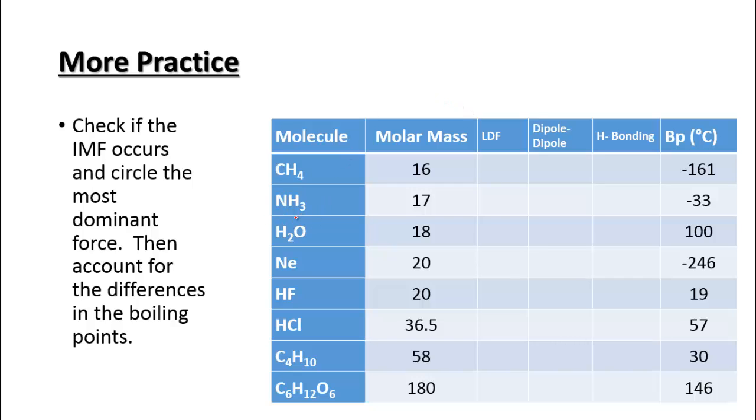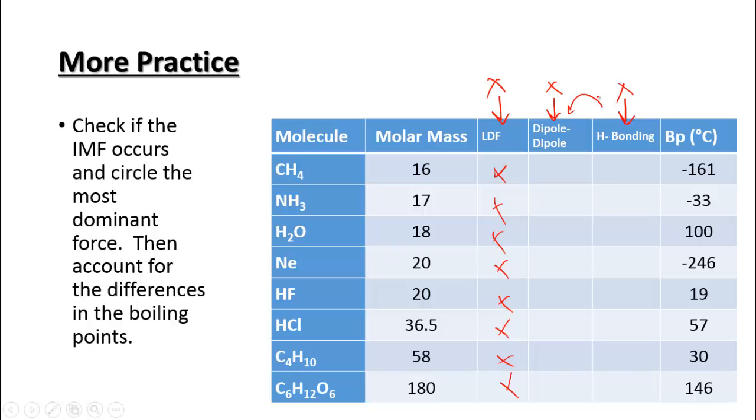We'll do the first two together. You want to check if IMFs are occurring, and then also circle which one is the most dominant. One thing you need to know is if hydrogen bonding is occurring, that technically means dipole-dipole is happening, and if you have electrons moving, you always have LDF. So basically, if you check the last one, technically they all have to be checked, because LDF is the movement of electrons creating random polarizable molecules, and that's always happening if you have electrons. So every molecule has LDF, so you can all do that really quick. Dipole-dipole might happen and not H bonding, but if H bonding is happening, dipole-dipole is too, because H bonding is a type of dipole-dipole.